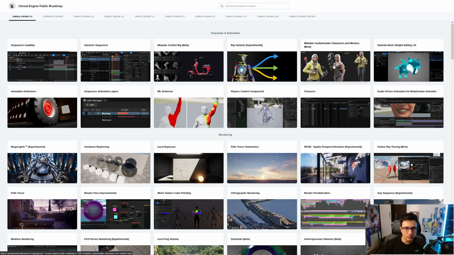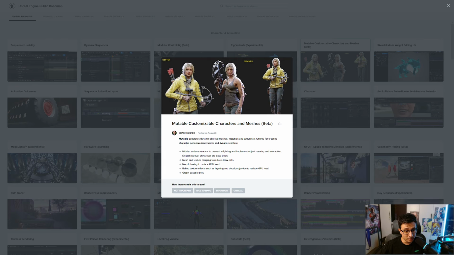This one looks really interesting. Mutable customizable characters and meshes. Amazing name, super long. Still in beta. Creates dynamic skeletal meshes, materials, and textures at runtime for creating character customization systems and dynamic content. So it's basically like Character Creator, looks like a simplified version for doing this. We will need to take a look at this because this looks like a super heavy feature. It has a lot of things. In the long run it's gonna help you, but if you don't really need it, probably it's gonna be overkill. I feel like this one is really good.